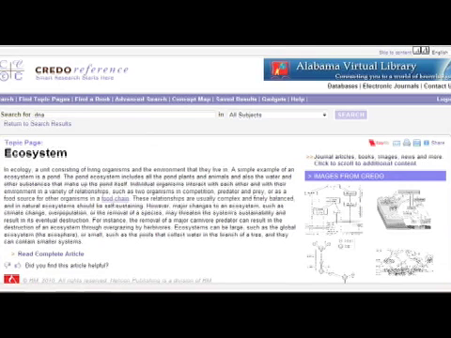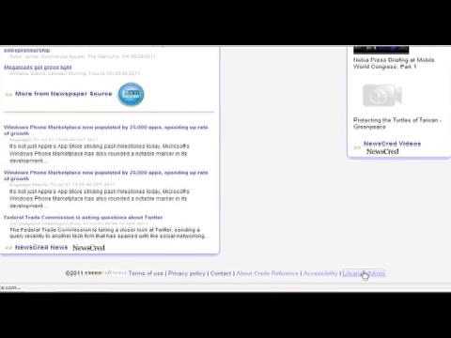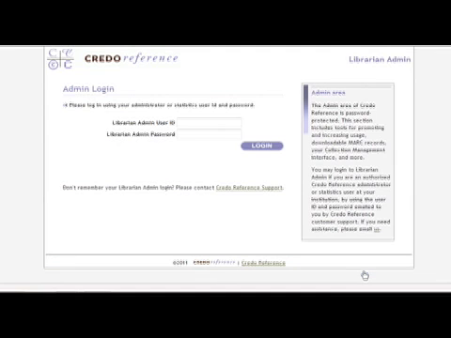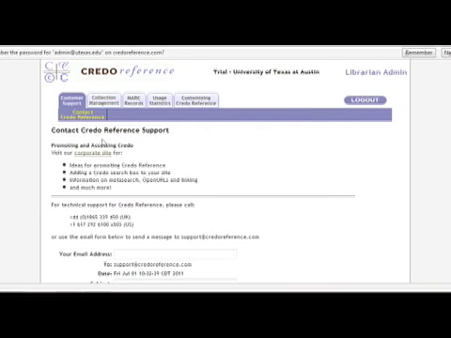The last area I'm going to cover is the administrative system of Credo in the lower right. This is the back end of Credo. On every page of Credo, you will find a link for a librarian admin. First, we have Contact Credo Reference Support, different ways in which to reach us.